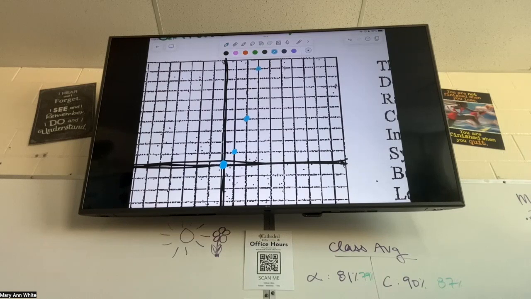Now we know it's a U, so it's gonna be the same thing on either side. So when I have all these points on the right side, I can also write them over here on the left side, just reflected over. Once this goes, it's gonna go. There's my parabola.